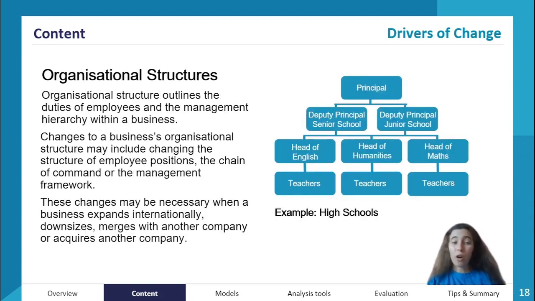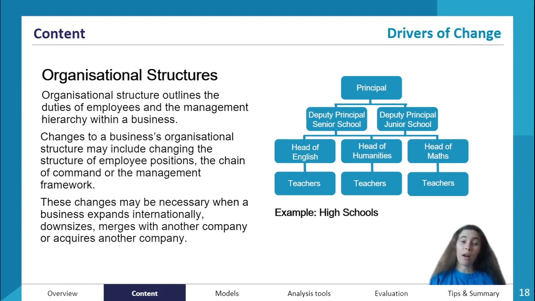So another driver of change is organizational structure. We've looked at culture, and now we're also looking at the way that the business is actually structured internally, with all of the positions. This is all about the duties of employees and the management hierarchy within the business. And so you could have lots of different changes in organizational structure.